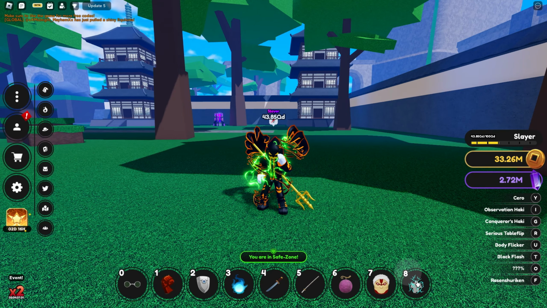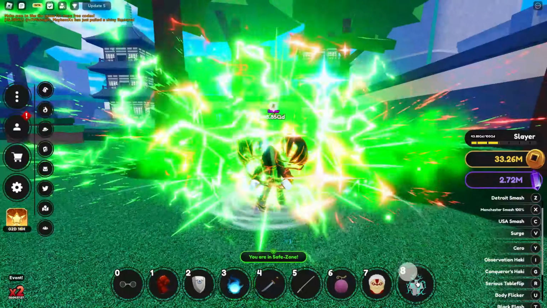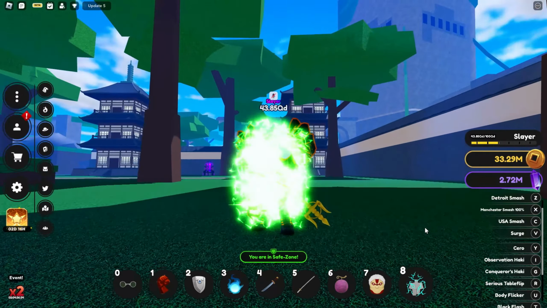Fun fact, just like the rubber fruit, you can spam your transformation and have more lightning on your body. This is what I look like after 1 minute auto-clicking.